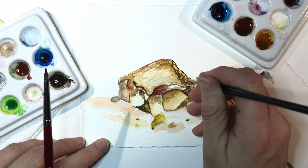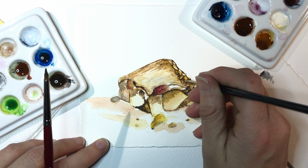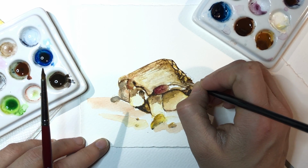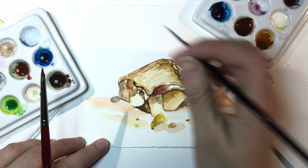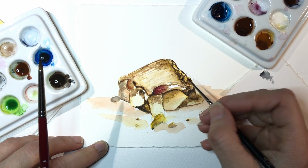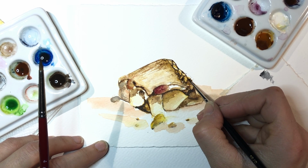So I want to be in control, but I also kind of want the brush to just move on its own in order to get more fluid and non-controlling kind of marks. Does that make any sense? So I want the little wiggles.